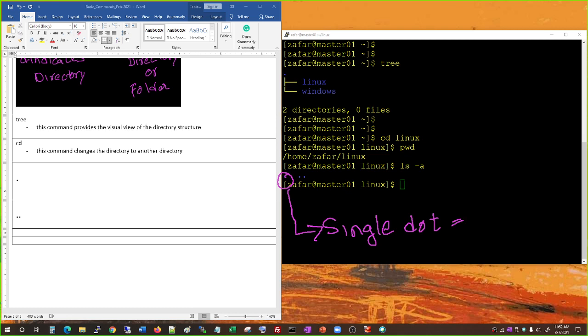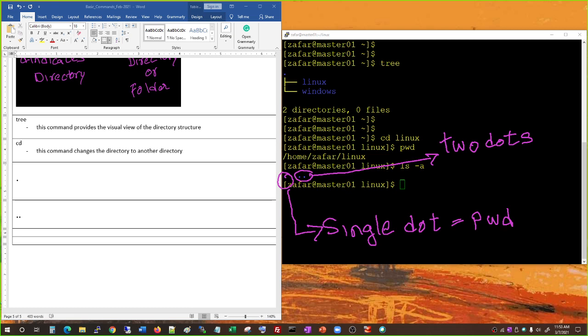Single dot is pwd. Okay, and the two dots here, what are two dots considered?